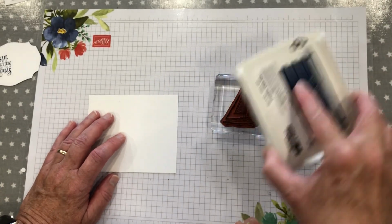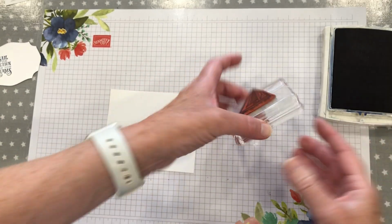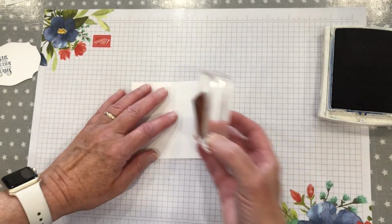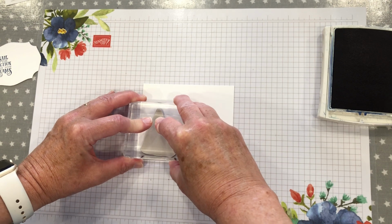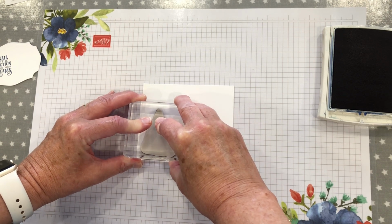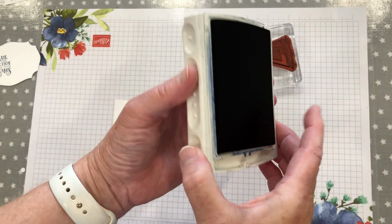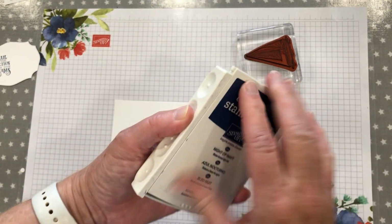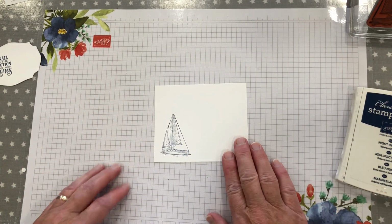Last year I used this set using pinks and Crumb Cake, and it was beautiful. Well, I say it was beautiful. It came out lovely, it really did. I'll probably show you that project another time. Okay, so we've done that, and we're going to cut that out.